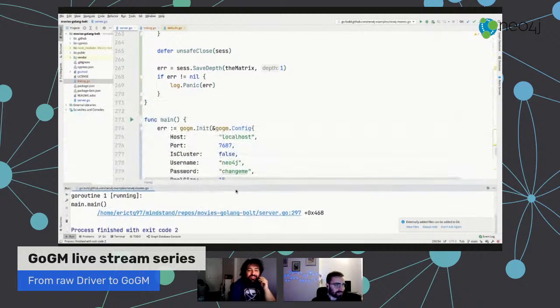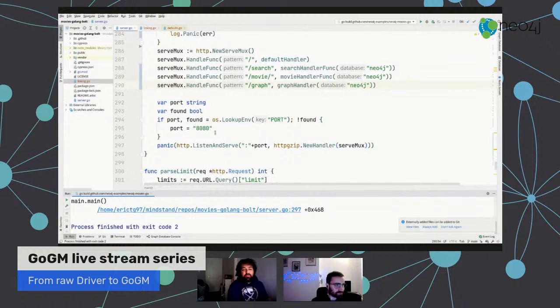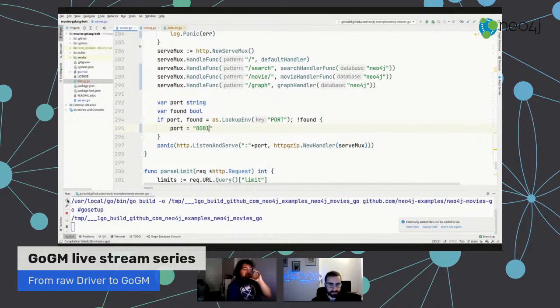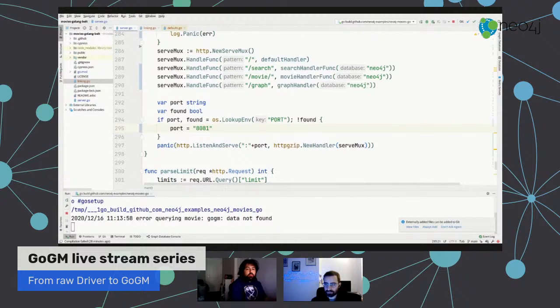Of course, 8080 is already in use. I wonder what I'm using 8080 for right now. We'll just do 8081. All right, and now we can pull up. Let me make sure that something loads. All right, cool. So now I'm going to convert this screen, or not convert, but I'll change it to the tab.